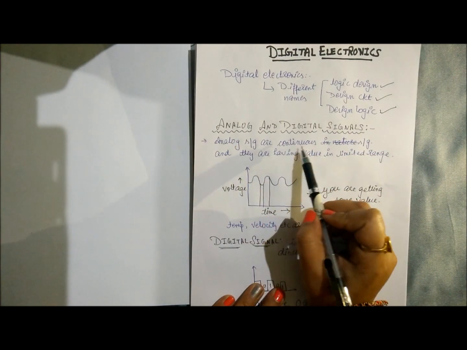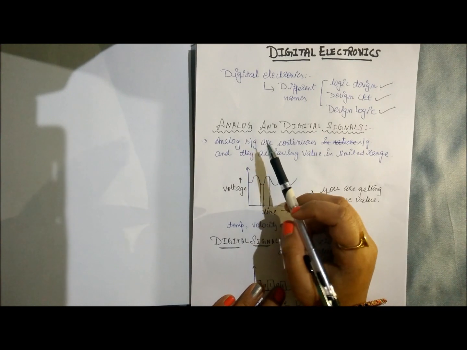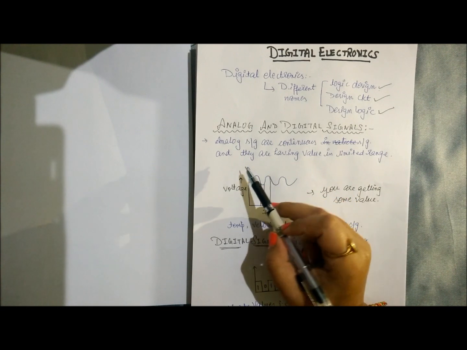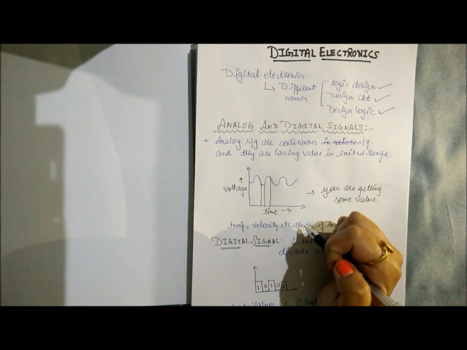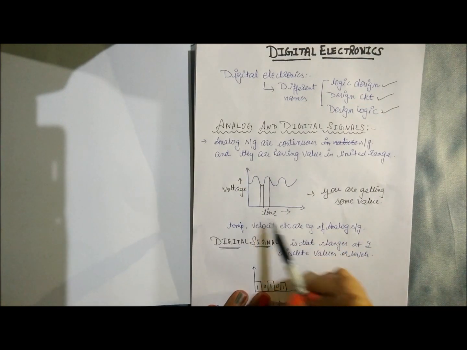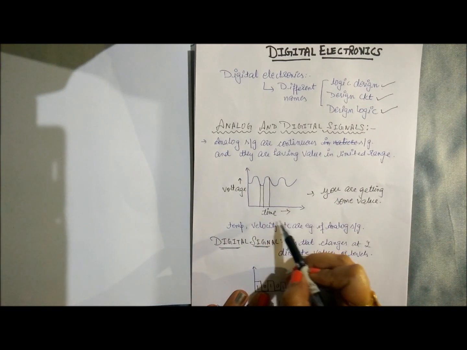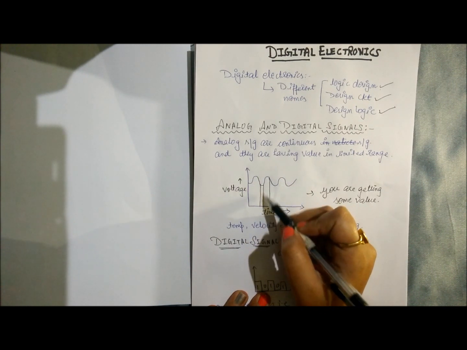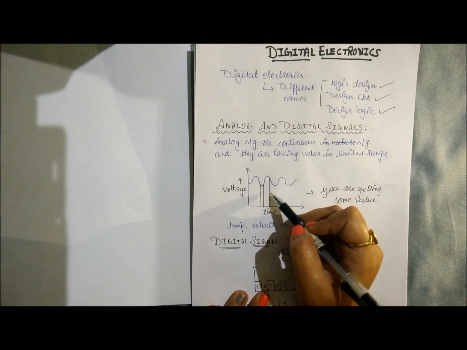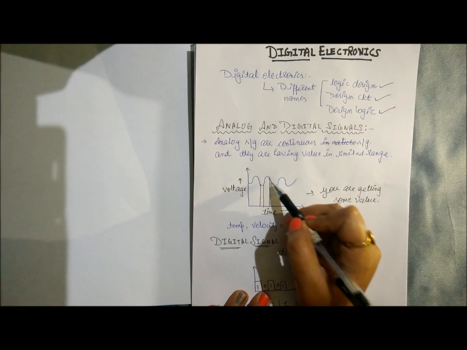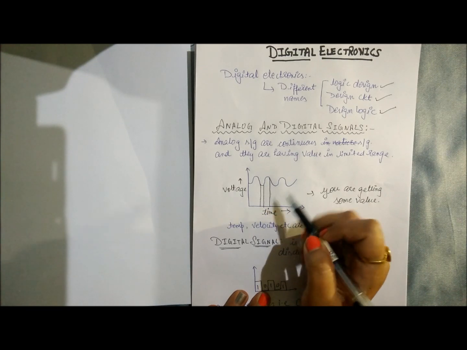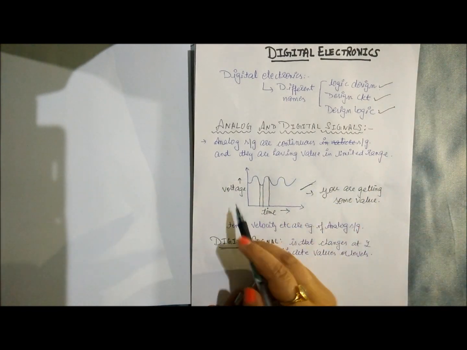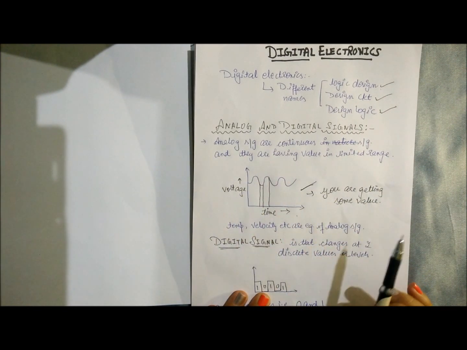Analog signals are continuous signals. In our day-to-day life, analog signals are observed, for example, in temperature, velocity, etc., and they have a value within some limited range. Suppose this is the graph for the analog signal. Here it is voltage and here it is time. This signal is the analog signal as I am showing you, and at some points on these lines we are getting some value of the analog signal. So this is the main graph of the analog signal that you have to remember. Analog signals are continuous in nature.